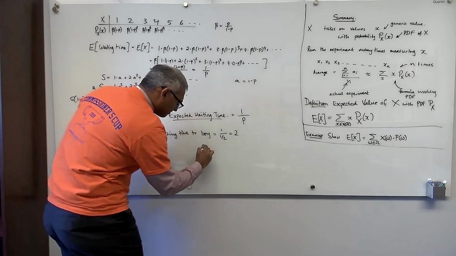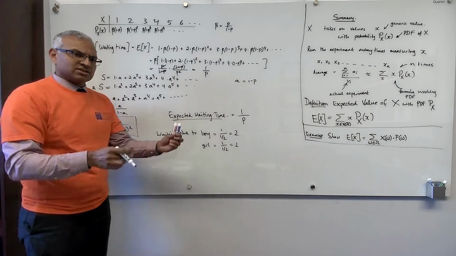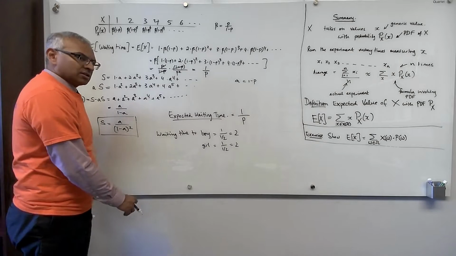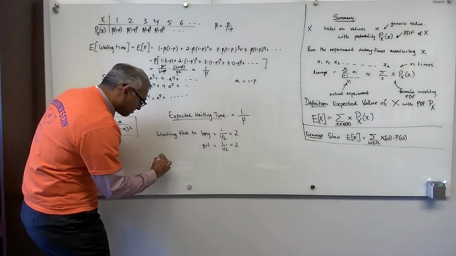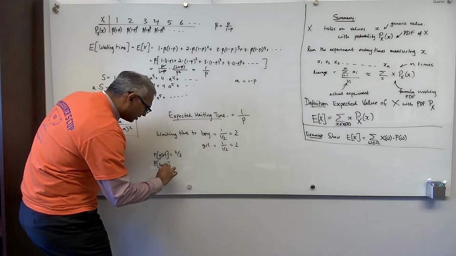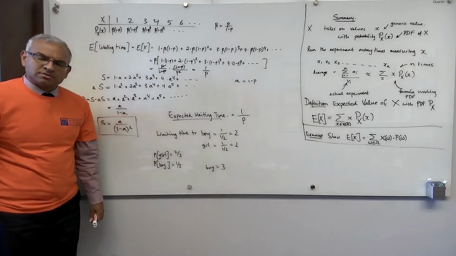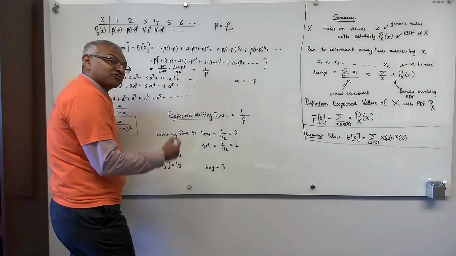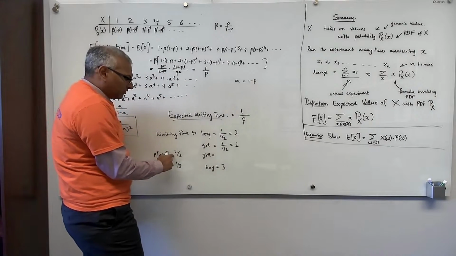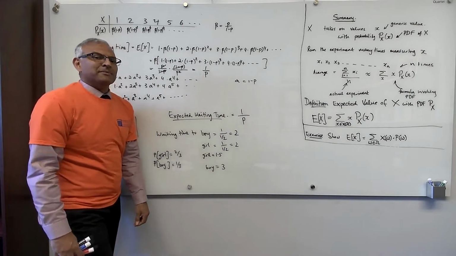What about the waiting time to a girl? It's also 1 over 1/2, which is 2. Now, supposing on Mars, boys and girls are not equally likely. So girls are more likely and boys are less likely. Let's say the probability of a girl is equal to 2/3. The probability of a boy will then equal 1/3. Now the waiting time for a boy is 3 on average. You expect to wait 3 children to get your first boy. And the waiting time for a girl is 1 over 2/3, which is 1.5. So you expect to have 1.5 children on Mars before you have a girl.